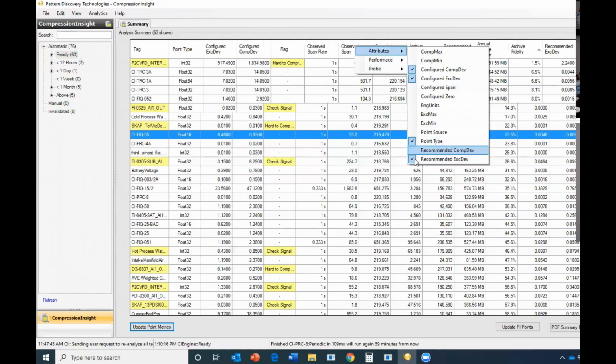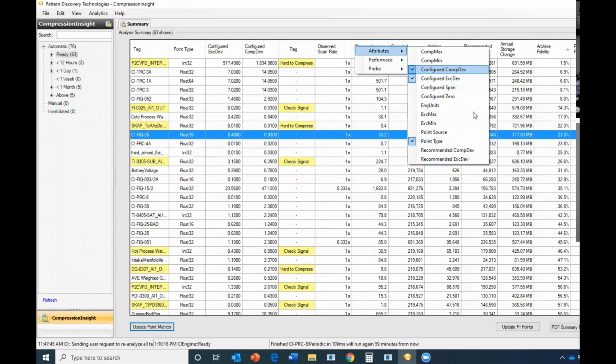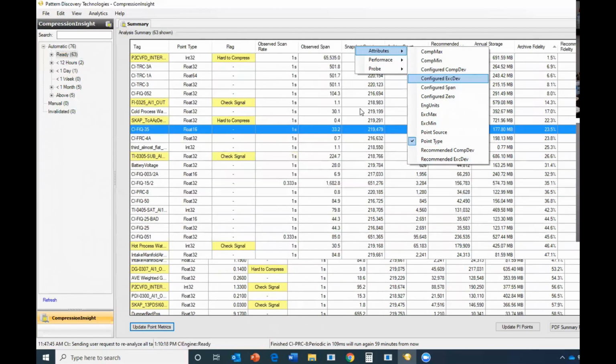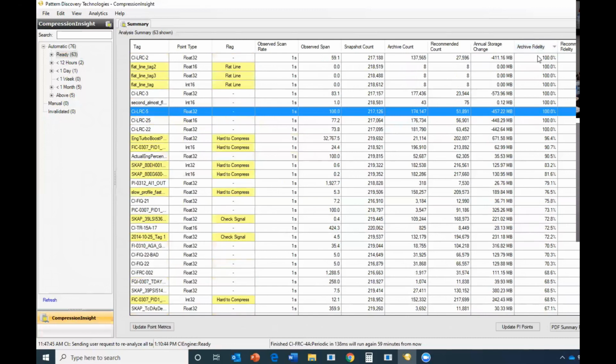I'm going to just reduce some of this information here for now, just so that we have a little clearer view in terms of what we can look at in the summary screen here. You can also sort all of this information by what are the things that I'm most interested in. So in this particular case, I've sorted on archive. I can sort on archive fidelity simply by clicking once. I can see tags sorted based on, this was the archive fidelity, this is a recommendation. So those tags that are at 100% that we talked about earlier, these are all tags that we would consider under-compressed.